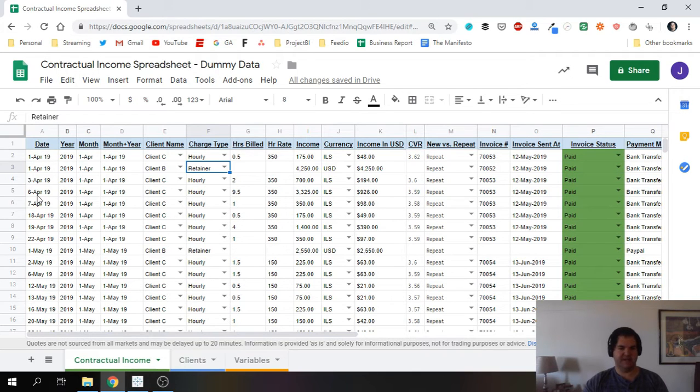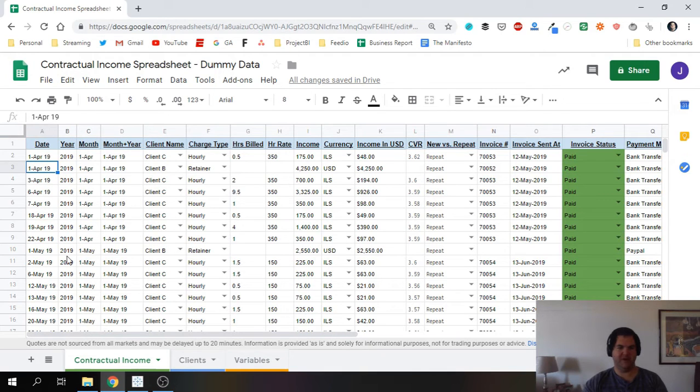The first one is date. This is a regular standard date field. I decided to expand and have a few different date fields just to help with pivot tables and so on. Unfortunately, there are some limitations with Google Sheets in terms of some of the things you can do around dates. So I just found it more useful to do it in multiple columns like this. You might be better in Excel or Google Sheets than I am, and not need so many date fields, but this is what I did.